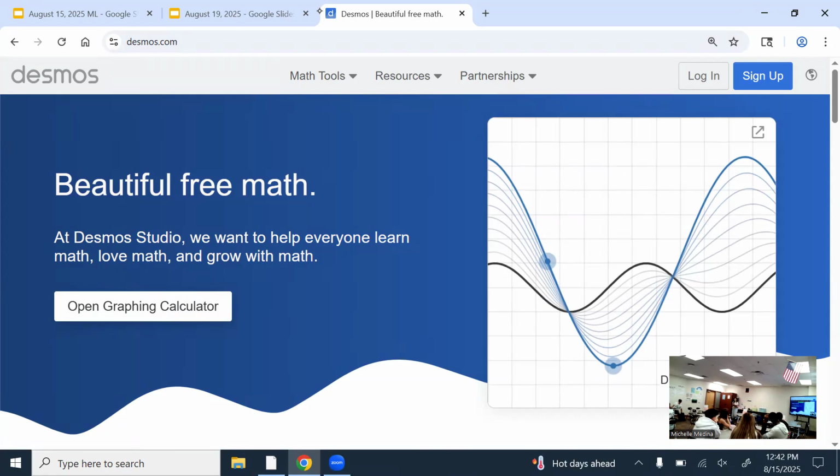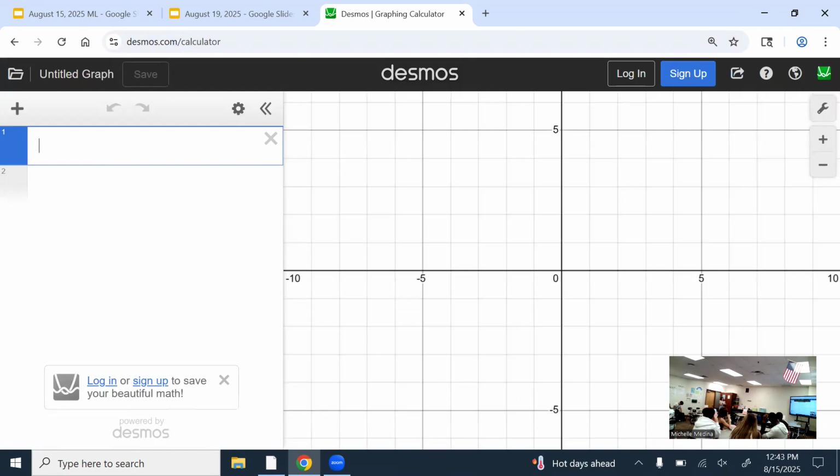I don't help my students with their calculators during the quiz, because no one's going to help you during the state testing. It could be something really simple that you're forgetting, but I can't help you with it. You have to have in your notes how to navigate that yourself.